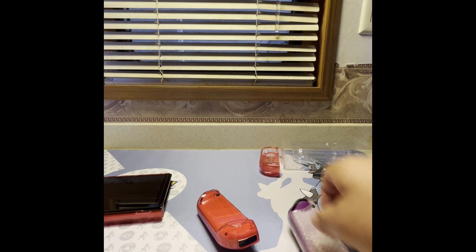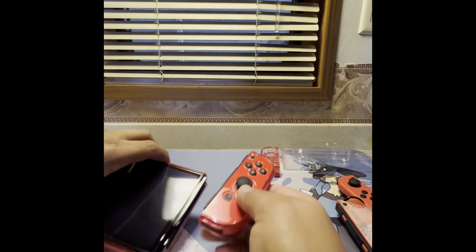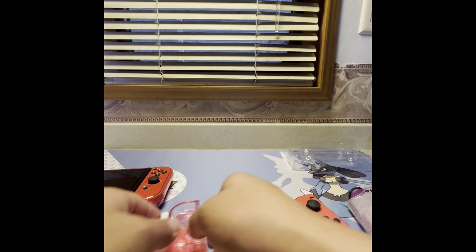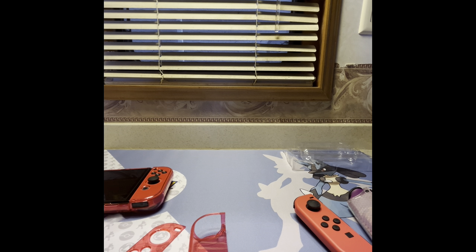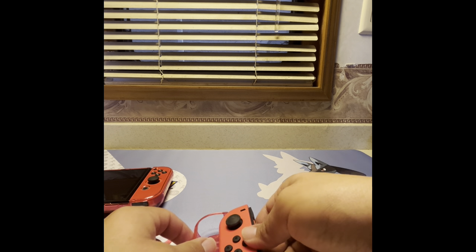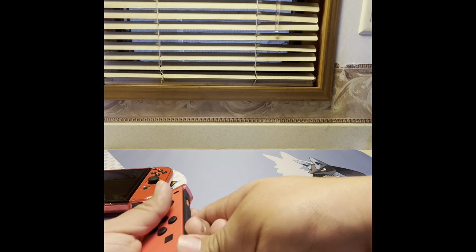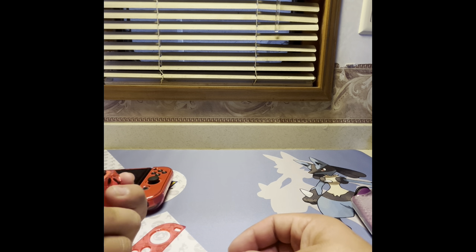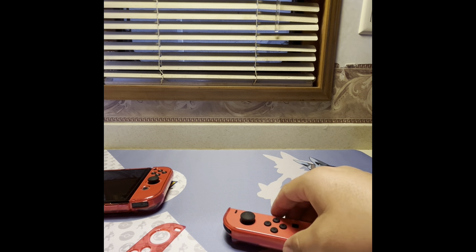The new clear case has little bumps instead, which is pretty nice — it protects the console. You can slide it in nice. We're just going to install this one over here. They haven't made a bunch of changes, which is pretty good. You have to insert the little trigger buttons over here first and then push it in — there we go. It looks like it didn't leave a scratch. You get access to the buttons, which is nice, and it won't scratch up the controller.